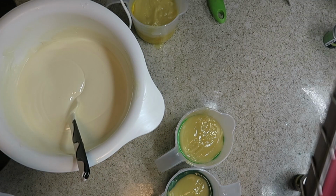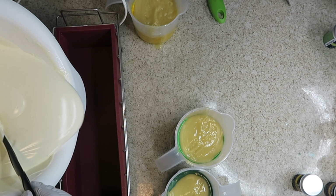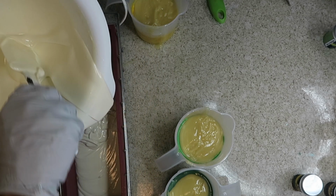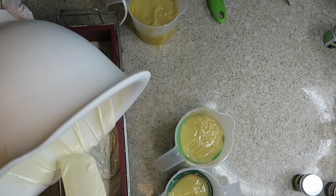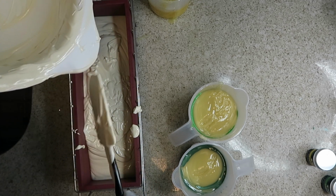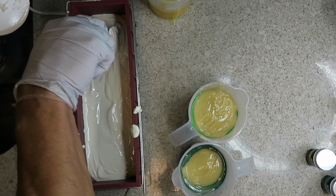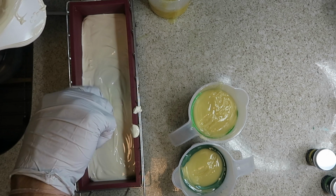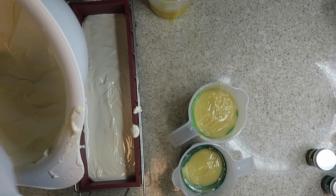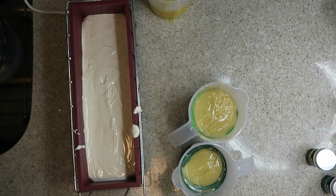Alright, so this is the lemon meringue part of the soap. That's why I'm calling it an upside down lemon lime meringue pie. Just to be different. And it's not quite as thick as I thought, so this might have been a little bit of false trace, which means that the hard oils reacted to the temperature and started to get hard, but once it's blended and stirred out a little bit, it calms down. So I'm going to change my mind about how I was going to pour this also. I'm going to keep this white in there because I want some streaks of it. I think it'll integrate into my design a bit.